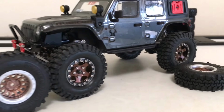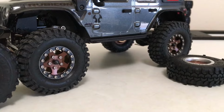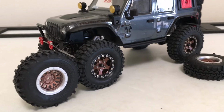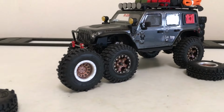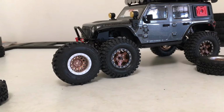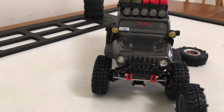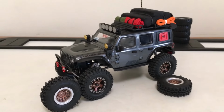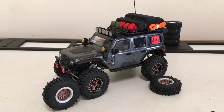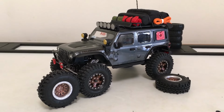I really like the trail wheel coloring, the bronze, and the wheels look great, but they just don't look super scale. I tried them with these RC four-wheel drive scale hubs, and they just stuck out. They didn't look good. So I don't know if I'm going to leave those trail wheels on there. These may be a better scale option, since they look so scale, and they look great with the scale hubs. So you kind of see the offset of the trail rims, and this is a +4 extension on those axles. So they're sticking out a little bit, but the trail wheels typically don't stick way out. So we'll see what the offset difference is when we get these on there.